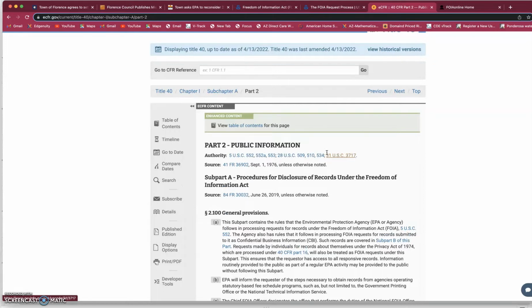If for some reason they feel that the fee is going to be more than $25, they will contact you. They immediately stop working on your request, and they make you pay the fee before they will continue and complete your request. If you have just the normal $25 fee, you have 30 days to pay it. By the 31st day, you will start accruing interest.